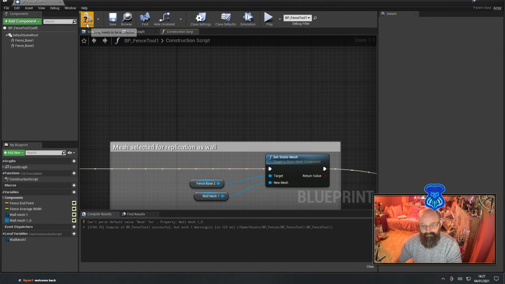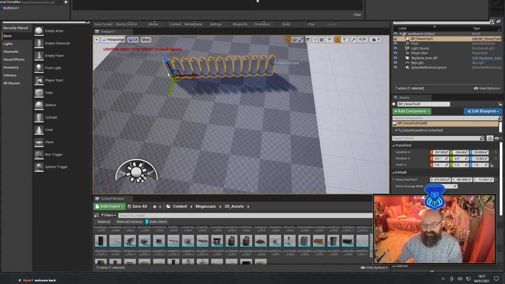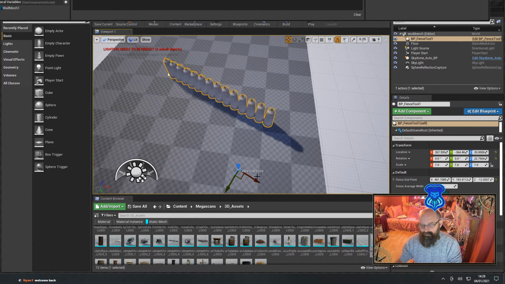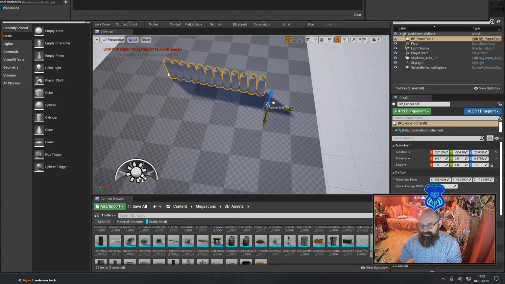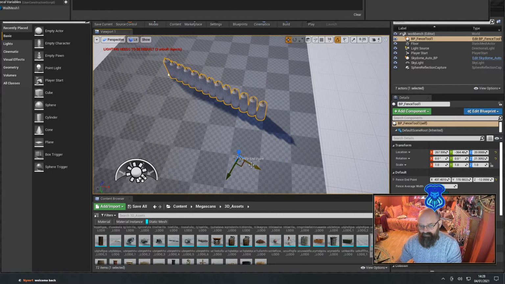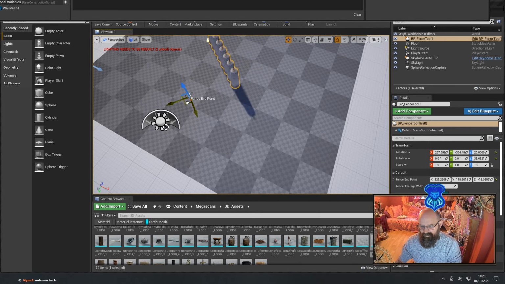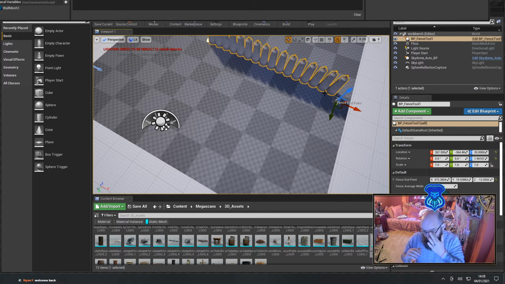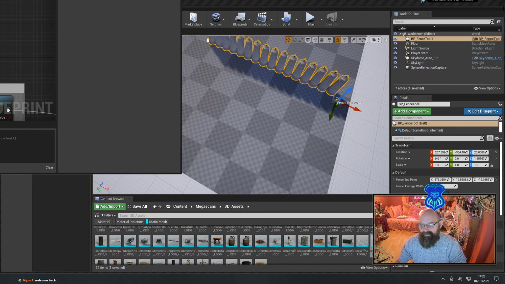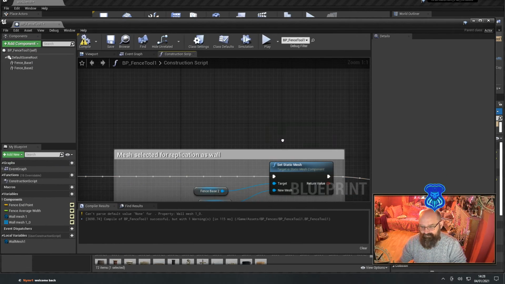Let's see. I mean, it is, or certainly seems to be, working. It's a little bit delicate, but it'll work okay. If you look, what's happening is this is actually rotating around it as well, but that's okay. We can work with that. Now, what about the up and down bit? I'm glad that that's working in those directions. Let's see if I can make it go up and down as well.